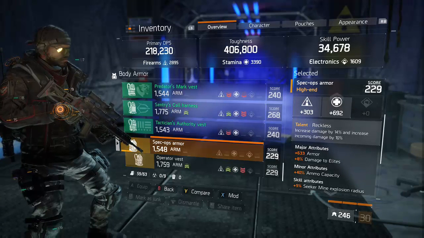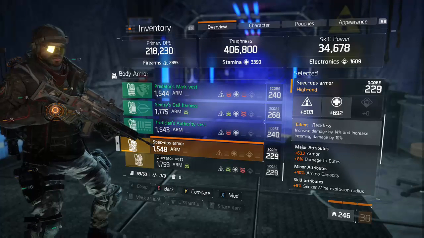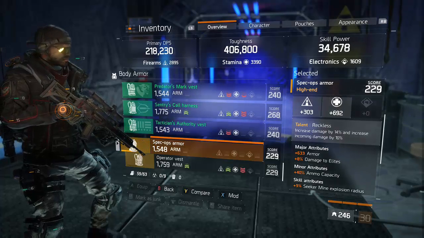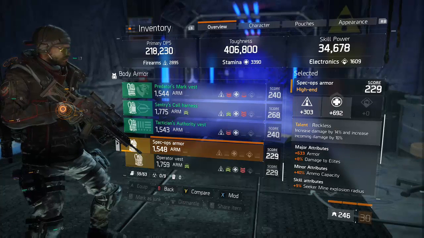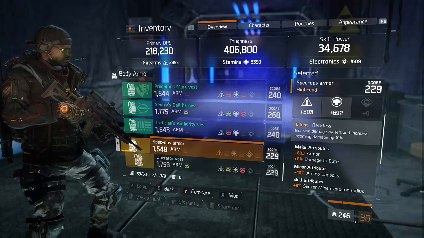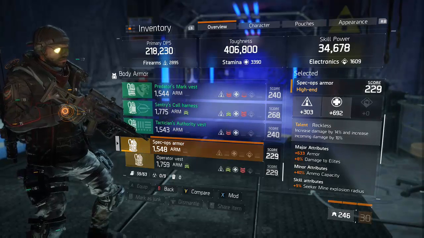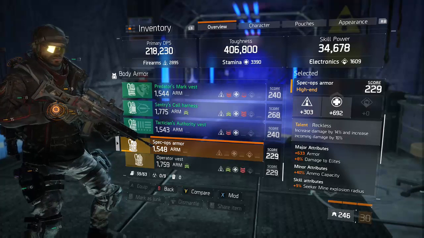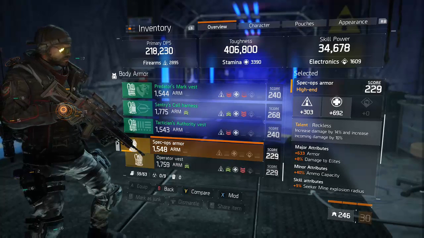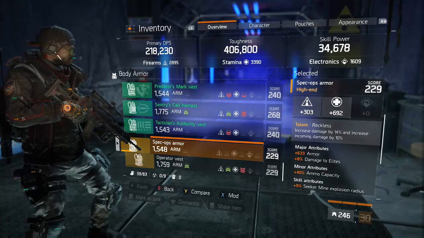I would roll armor on your chest piece. This is also really good for getting the armor cap. I always go for it on my chest piece because it just gives you so much, and it's just essential for hitting the armor cap of 75%. And exotic damage resilience, I would try and go for this on your chest piece as well. It's probably the best other attribute you can roll for PvP. I have damage to elites on my chest piece. That's not going to help in PvP whatsoever.